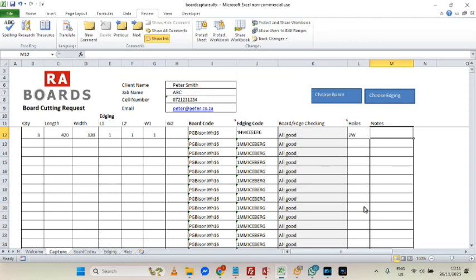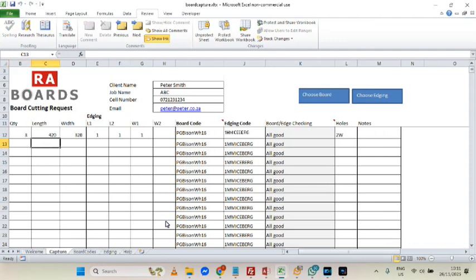If you are particularly looking for a recut, I would also put that there, but then please confirm with your salesperson that you want to do recuts. Otherwise, those notes, whatever you type in there, are going to appear on your label as well. So you can put a small 2 or 3 words in there to assist you to know which piece this is. You keep using the tab and you will jump from cell to cell.